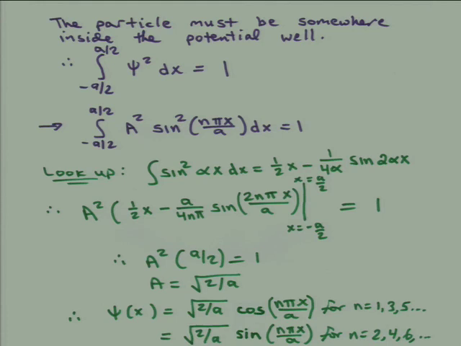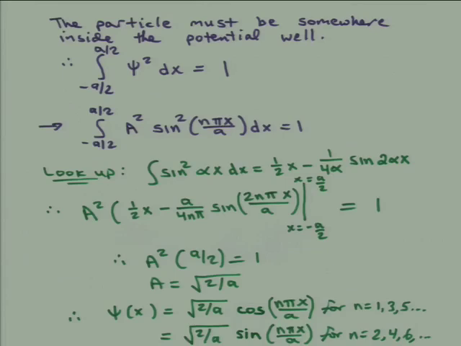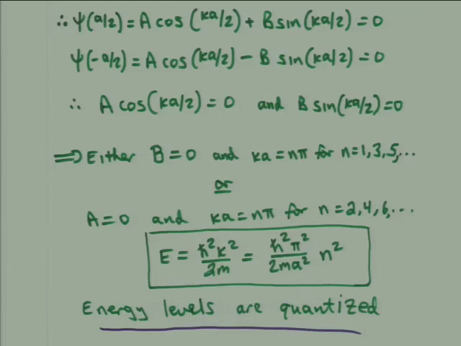And the reason I went through this is that if I take these wave functions, square them and integrate them, I always get 1, meaning the particle is somewhere. And if you think about what that means, let's look at what the wave functions look like. So here's my box that goes from minus a over 2 to plus a over 2. For n equals 1, it's going to look like a cosine term, and so the wave function is going to be 0 over here, and 0 over there. Okay, and there'll be an energy associated with that that I can calculate by just going to this expression and plugging in n equals 1. So that'll be the lowest energy state. That's the lowest possible energy it can have, which is not 0.